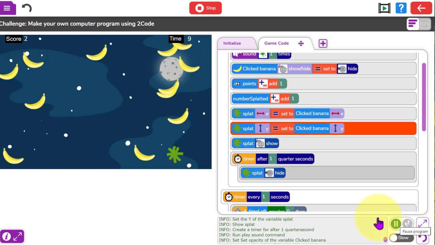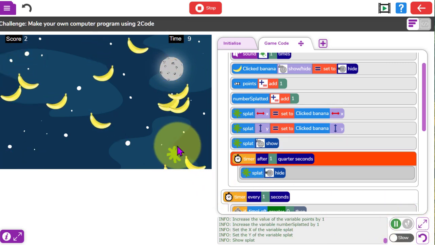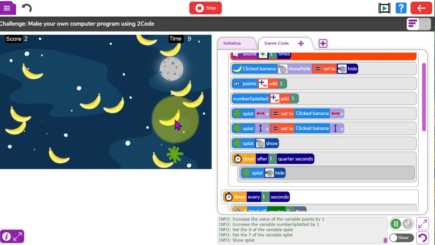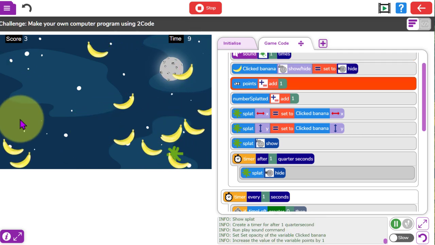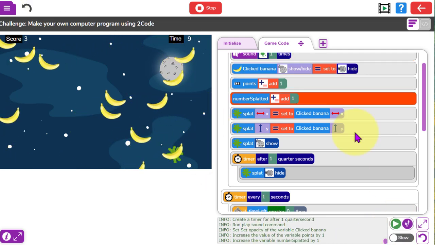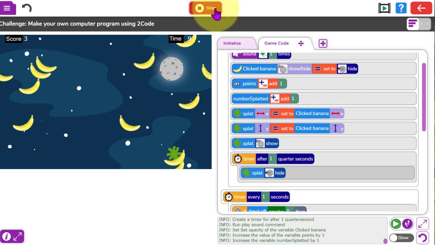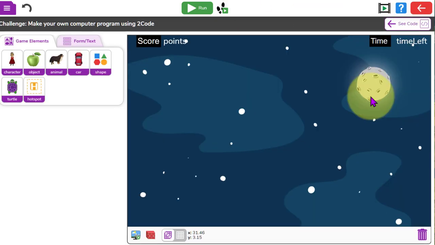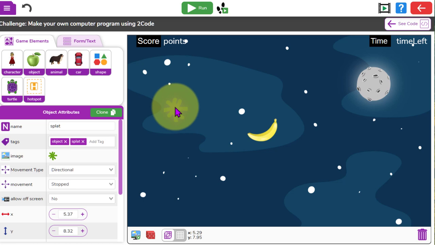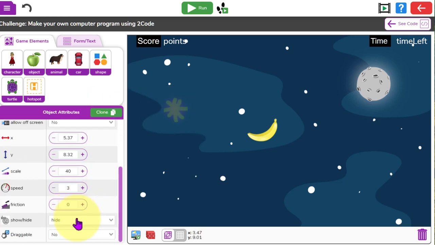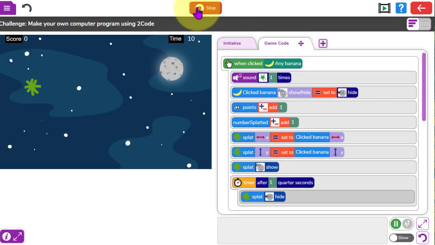Now I could, if I wanted to, have left the splat shown, so we could have seen it moving one stage at a time to the next bit, just to really illustrate the inner workings. In fact, let's do that. I think that's a really good idea. So let's go here, and let's come down to the bottom, and we'll tell it that we want it to show. Right, and now let's just run, and hopefully you'll see that.